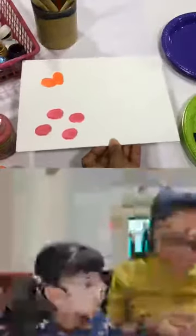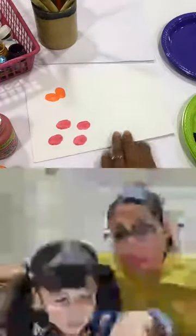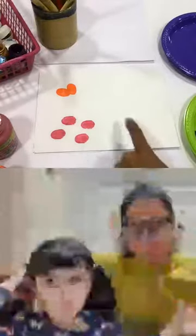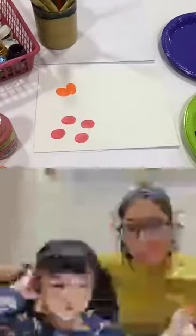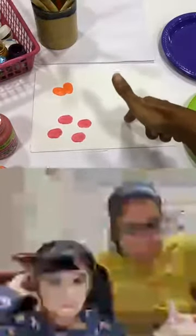Yeah, so kind of like a V shape over here. Okay, so we have that going on. And then I am going to use a bit of orange somewhere at the bottom as well. Okay, so I'm going to make another one over here near the flowers.